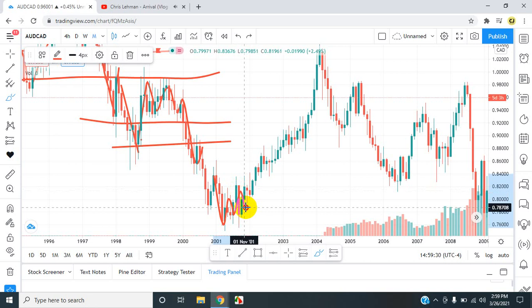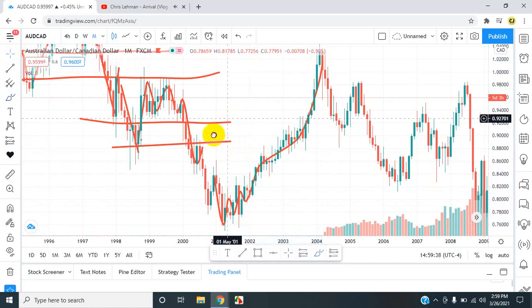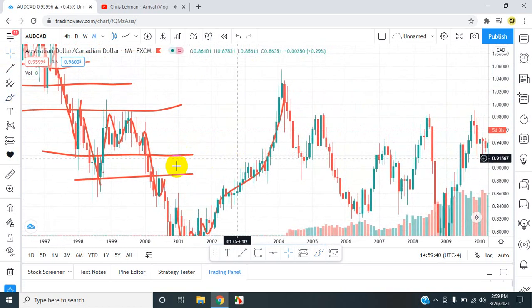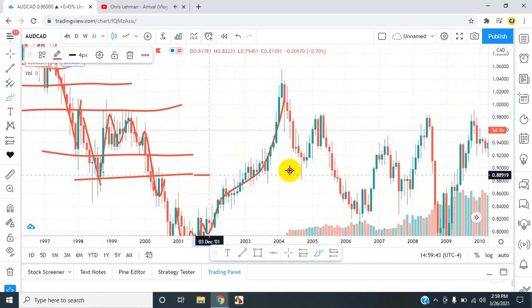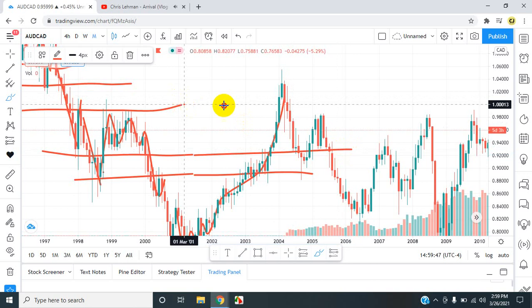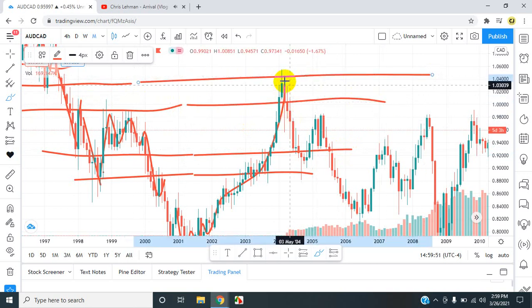pushed right up to new areas of higher highs. So we got a few pushes, 1, 2, 3 pushes to the top. And we can see clearly the market broke previous areas of resistance, 1, 2, 3, and it got back up to, it's trying to reach previous areas of higher highs. It wasn't able to make it back there.